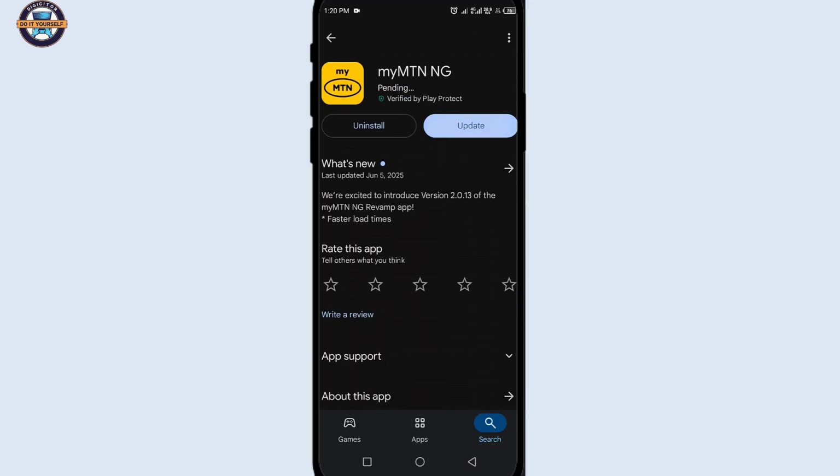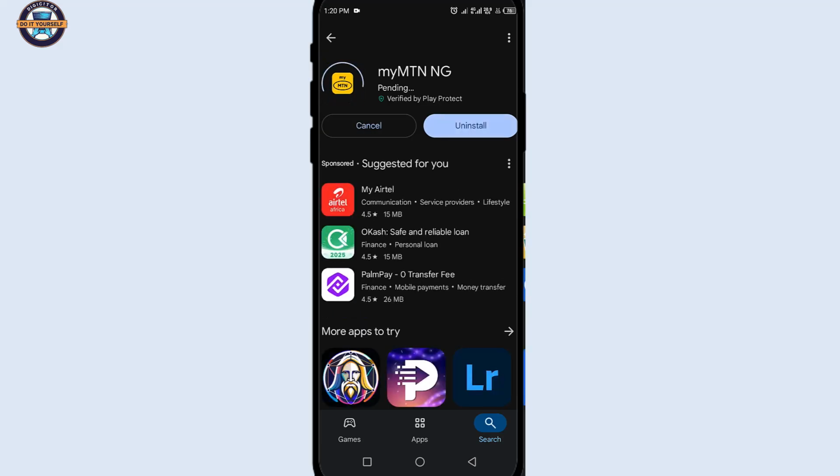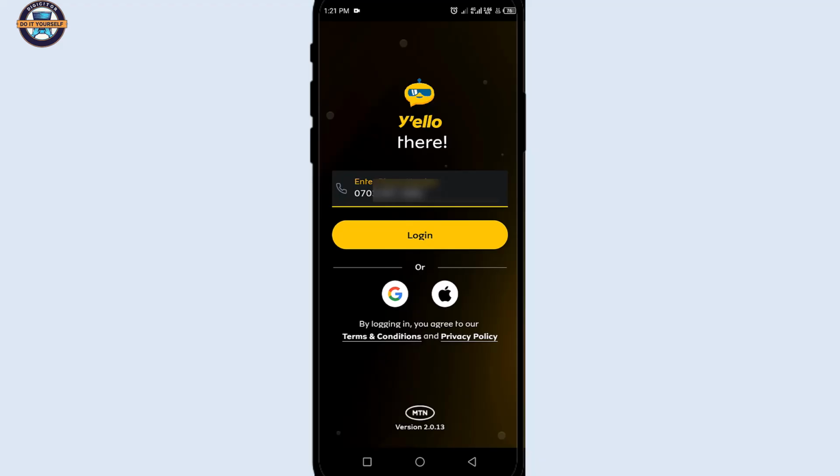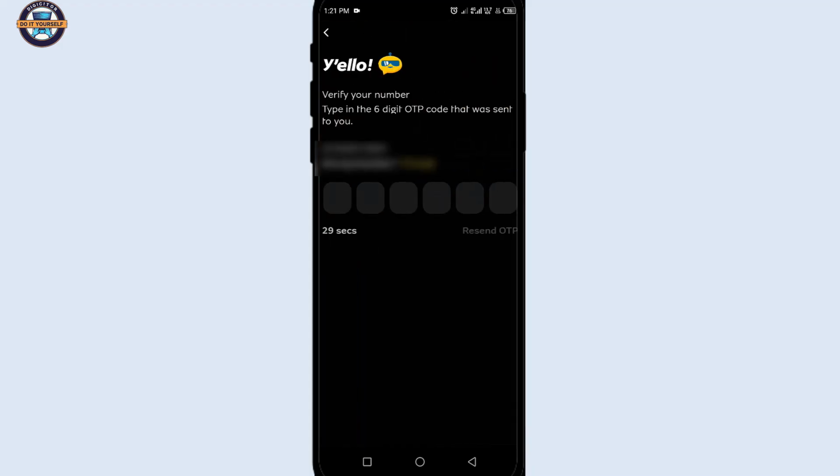I already have it here. It says update, so I'm going to update. So let's open it now. This is the main number which we have to log in. If it's the first time you are doing this for the MTN app, you have to log in to your number or other means to register.